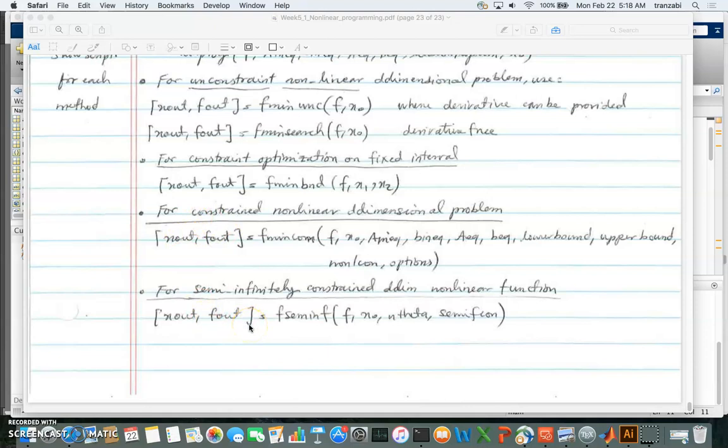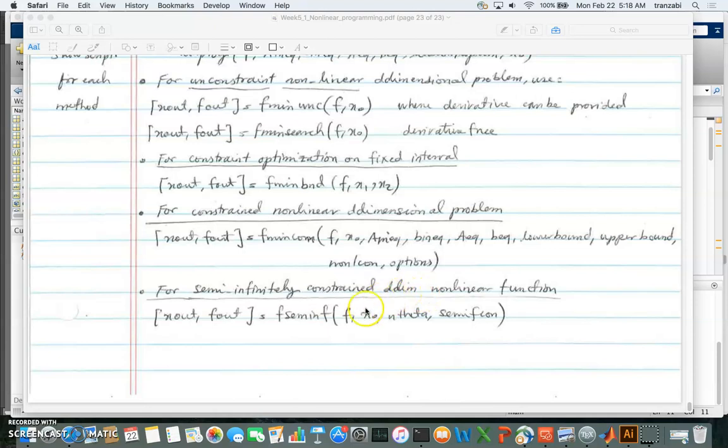Okay. And then the last thing we're going to talk about is the Matlab built-in function which is used for semi-infinitely constrained optimization in almost any dimension.